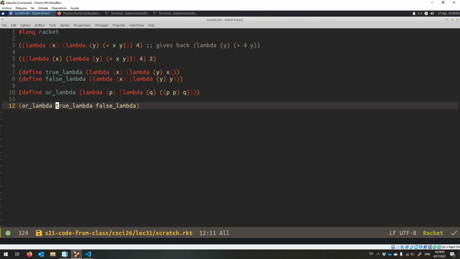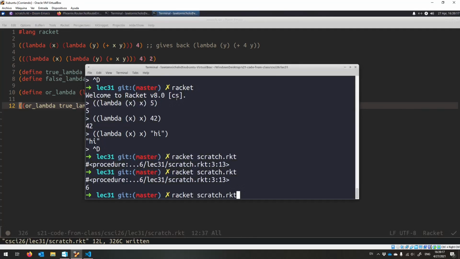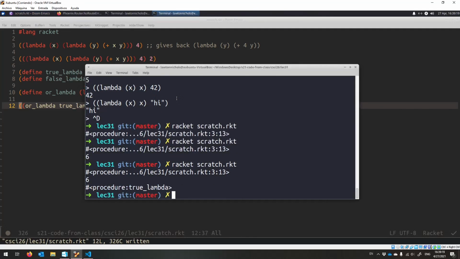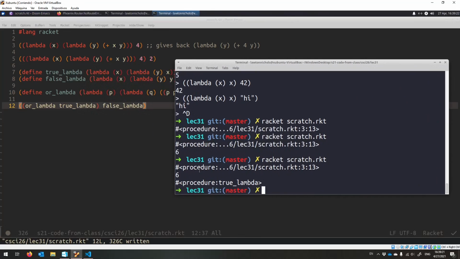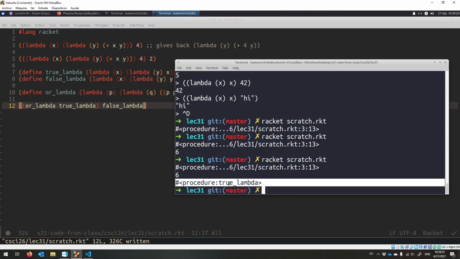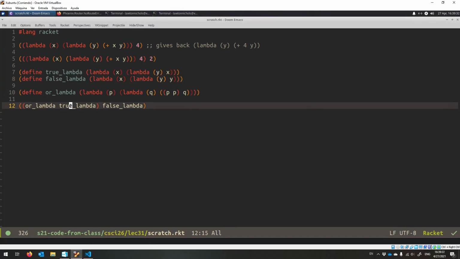Okay. And it needs to be applied in this way with the parentheses going like this. It still doesn't like that. Silly Racket thinks I'm insane. So that, unless I got it backwards, that should do it. And so this actually returns back a function, and luckily for us, it gives us back its name, which is true. Isn't that cool? And if I replace this with false, guess which one it's going to return?